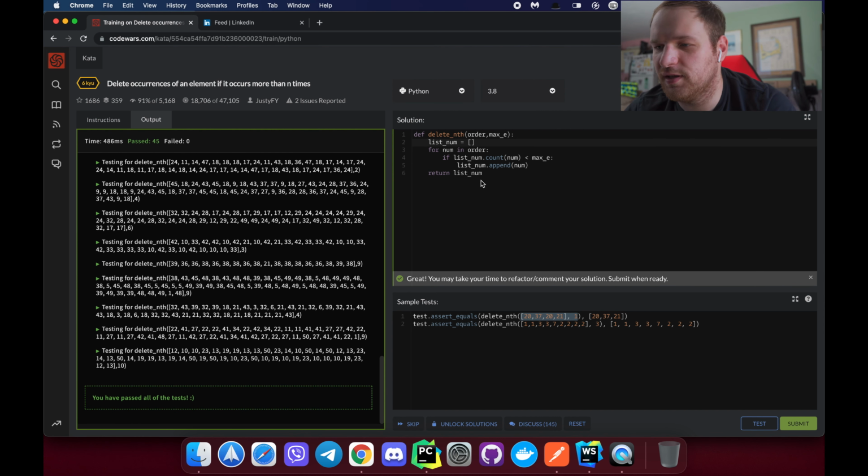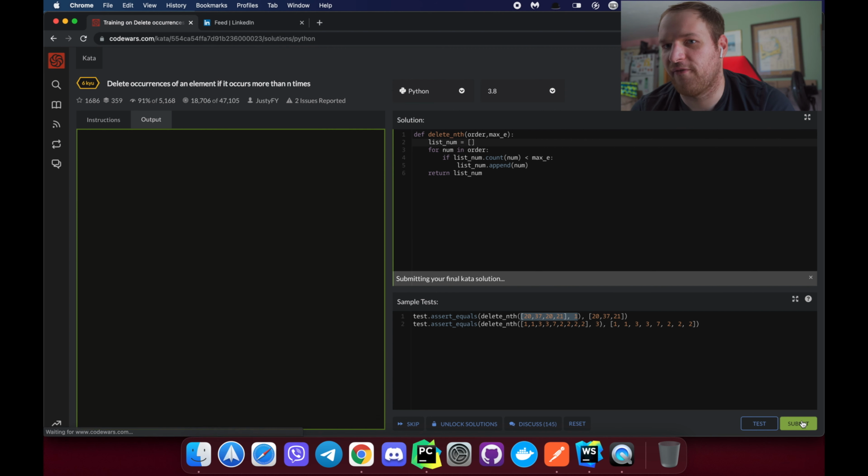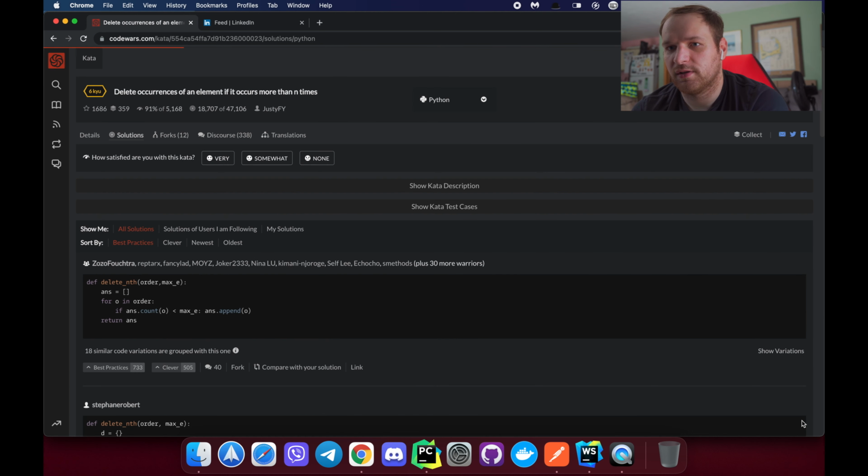I mean, it is an easy task. Honestly, this is an easy problem, and I don't know why they gave it such a high level. I thought it would be more complex, but I'm sure you can solve it in one line, but we are not going to do it here because it's going to take some thinking. But let's take a look at the solutions of other people and see how they solved it. I'm 100% sure there are going to be lots of one-liners in here. 100% sure. So let's see.